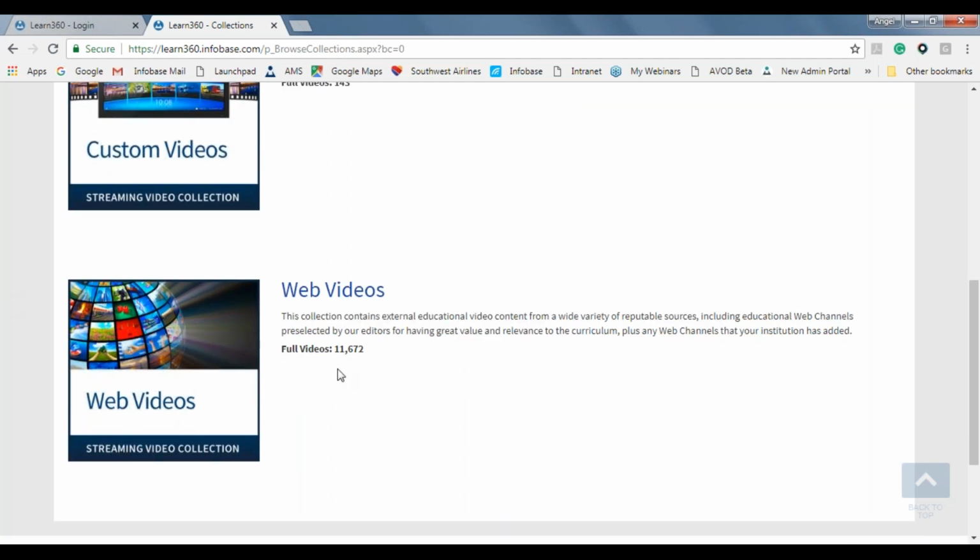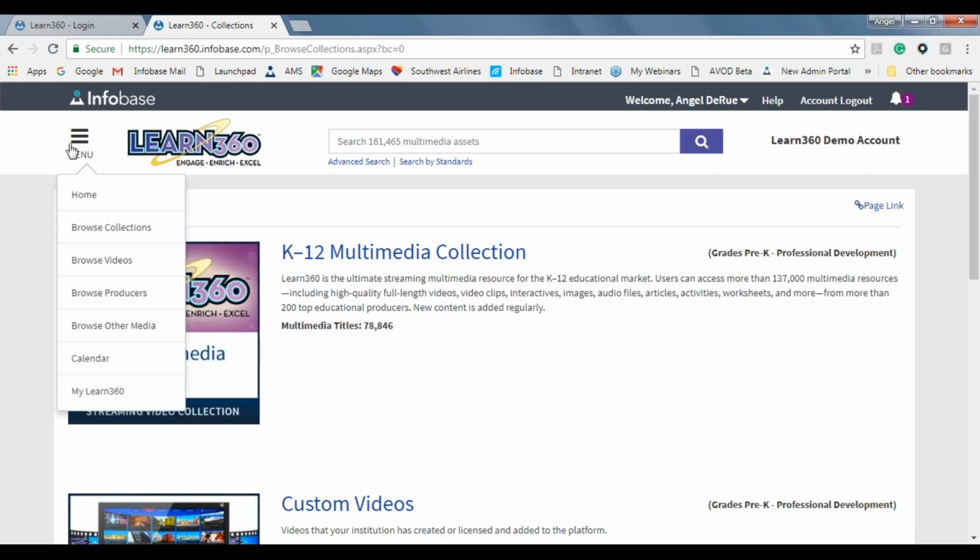We also allow you to incorporate YouTube videos. So that's another one of those admin functions. If you are an admin in your account, you can actually allow students to view YouTube videos directly in Learn360. And I know what you guys are probably thinking: my school, my district blocks YouTube. We don't want kids watching it. If it's a site that has purely educational content, and you know that it's going to have all safe videos, nothing that's going to distract kids or be inappropriate for kids to see, you can actually incorporate those directly through Learn360.